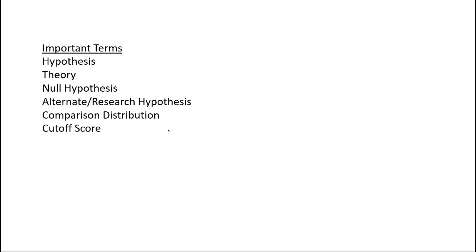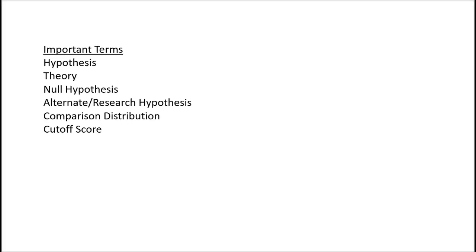So let's say that I thought that if my students who studied get a 75% or better, that meant that a study session was helpful, then I would look at my sample score and see if it's higher than that 75%. So if the scores are significantly above 75, then we would consider that to be significant. Because our cutoff score was 75%, we would think that the people who went to the study session somehow were impacted by it more than those who weren't.